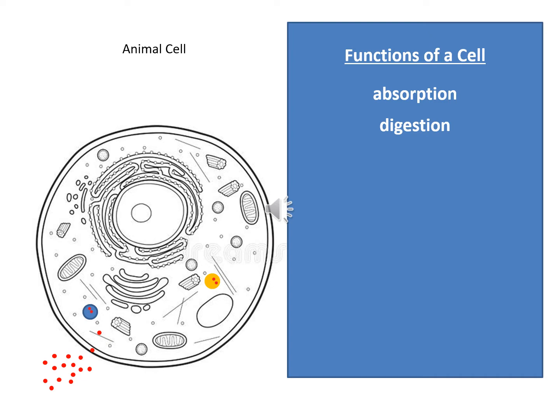Once the molecules are broken down into very small bits, the cell is able to perform biosynthesis. Biosynthesis is the process of taking these small molecules and making them into new substances that the individual cell can use and that they can share with other cells. Some things that are made within the cell are enzymes and hormones and things like that.